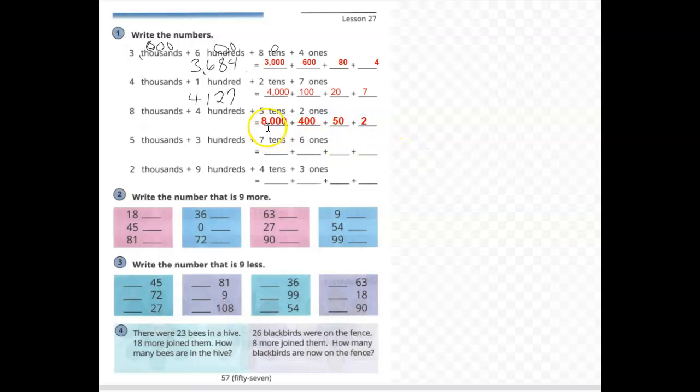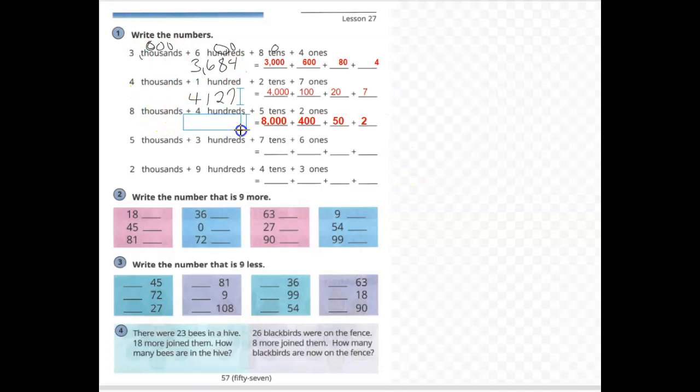Okay, is this what you got? 8,400, and you have the right number of zeros, 50, and 2. Does that look about right for you guys?